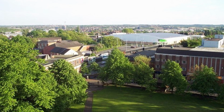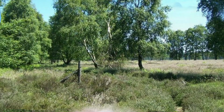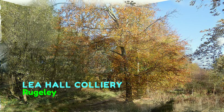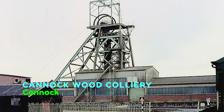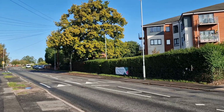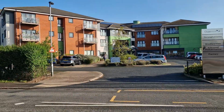Once a royal hunting forest, there were coal miners here 1,000 years ago, and thanks to the Industrial Revolution, by 1914 the Cannock Chase coalfield was producing 7 million tonnes a year. Lee Hall Colliery opened in 1960 and was the biggest of its type in Europe, but the coalfield was dead less than a decade after the bitter miners' strike of the 1980s. Now it's a town of service and warehousing industries as well as a popular residential area, with apartments in the same road as the Chasewood Shire living scheme fetching up to £250,000.